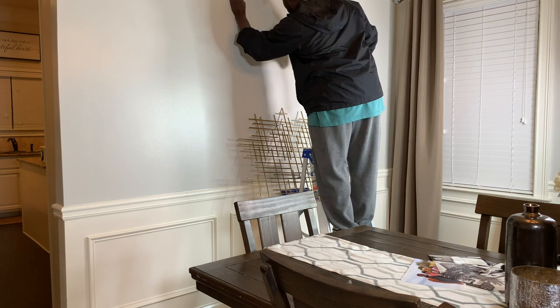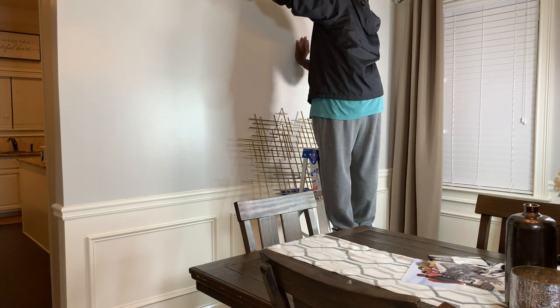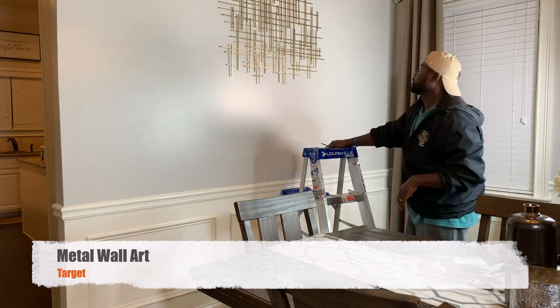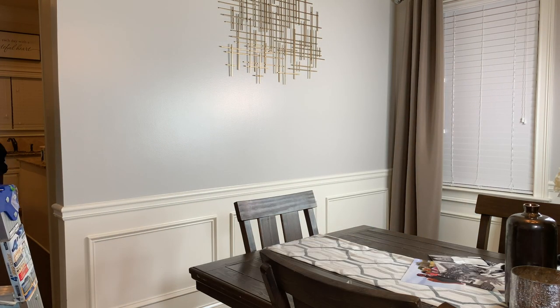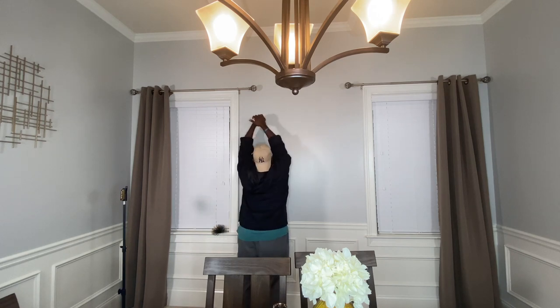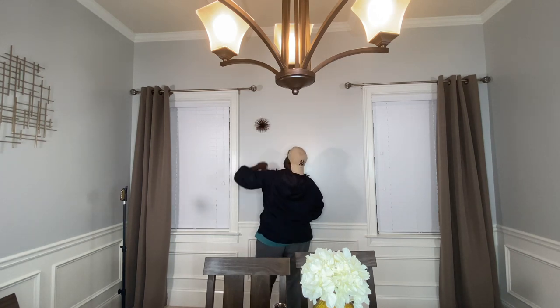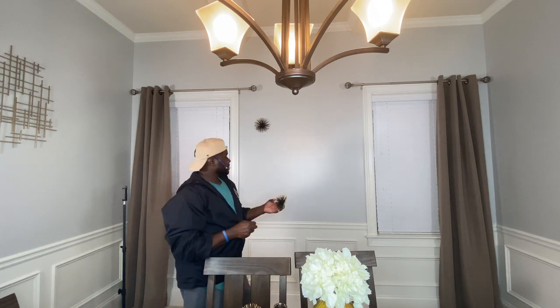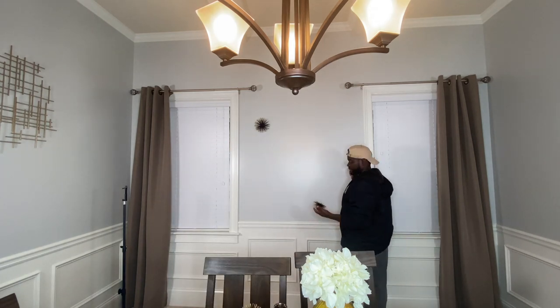Okay, so right here, I got this metal art from Target, and we originally had this before in the dining room. We just repainted the wall, like I said, so we took everything down and we're just doing it over and just adding a different touch to it. This wall as well is from Target, the sea urchins. These are from Target as well. So I just got a whole bunch and created this little decor here on the walls.